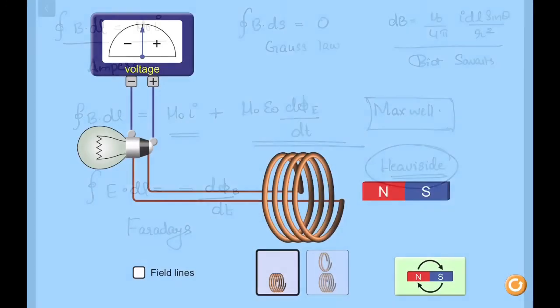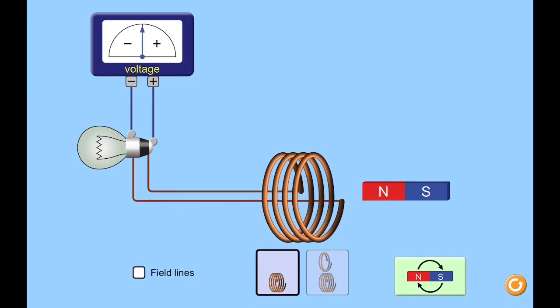Here you can see the Faraday's law simulation. The first simulation that we are going to introduce in the capsule classes is Faraday's law. Here you can see a coil, a bulb connected to it, and a bar magnet. We all know what is going to happen as you introduce the bar magnet into the coil. What will happen once you introduce the north pole of the bar magnet into the coil? Definitely the bulb will glow. Fine. Now I am going to take that bar magnet completely through to the other side, so south will be leaving. Once again the bulb is glowing.